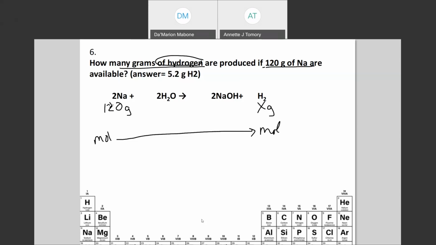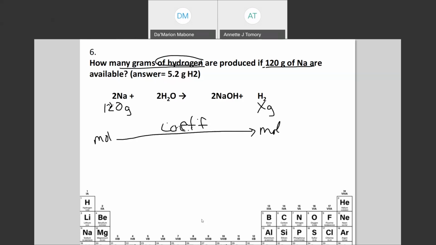What am I going to write on top of the horizontal line? Coefficient. The word coefficient will always go on top of that horizontal line, because in order to go from one compound to another, you have to use those coefficients. That's the whole point of balancing chemical reactions.